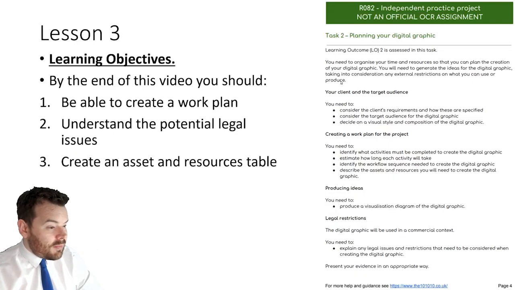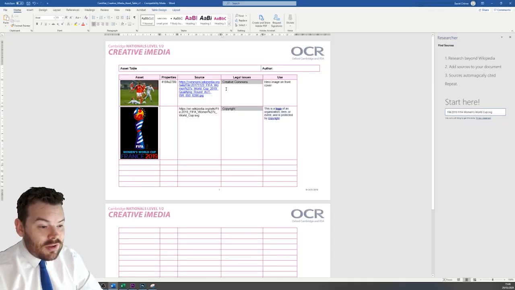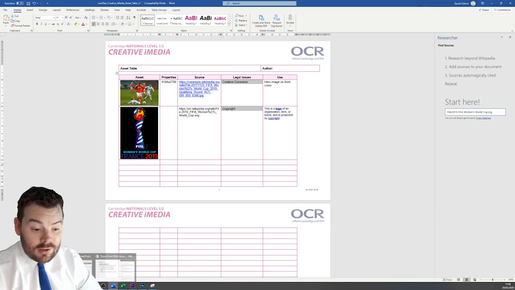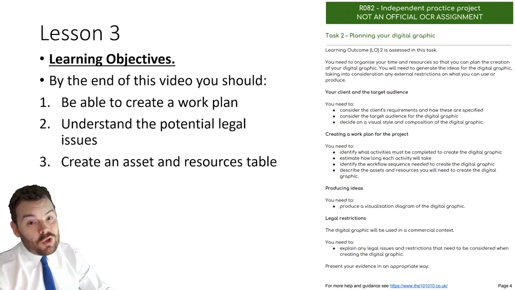And then as soon as we move on to this bit here, we're near the end. We've got our client requirements, we've got the target audience, we've got the visual style, we've got a mood board, we've got a mind map, we've got a Gantt chart or a work plan, we've now got an assets table, a resources table, legal issues where we are talking about the copyright, justifying it, writing up there, and making sure we've got a clear understanding. So for my students, I would like you to make sure that this is all complete. LO2 should be done by the time you watch the next video. I want all of this work submitted and uploaded to show my homework.